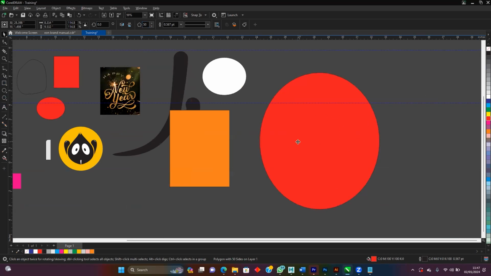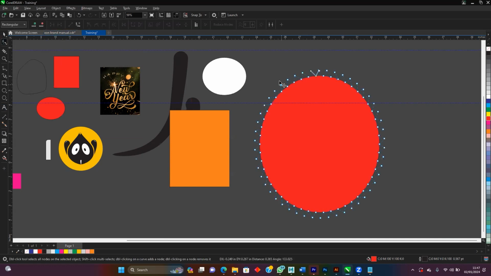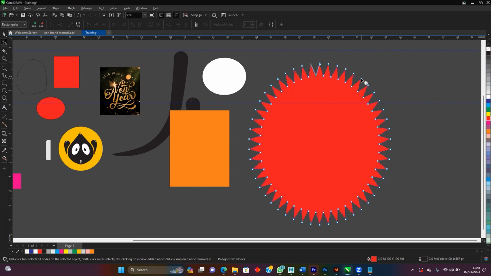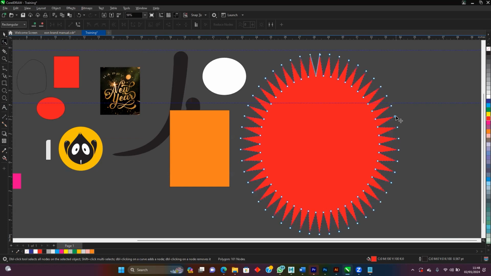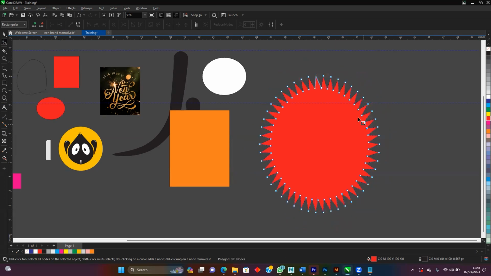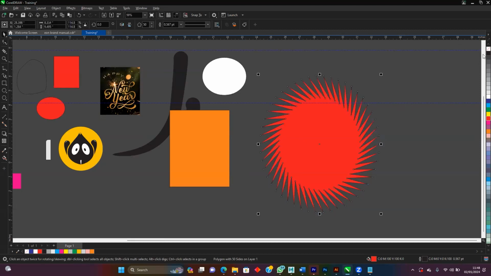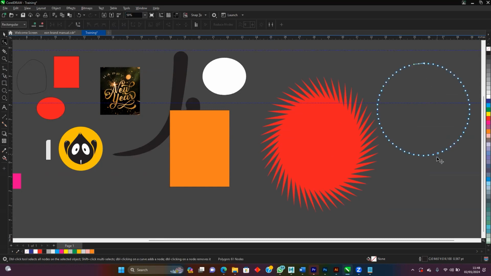What they do is make a polygon, change it to like 40, then they come to the shape tool. Then they drag one of the shape points to form something like this. You will see these things in a lot of certificates. So this is how they do it. You can even make it go inside or try to skew it, depending on what you want to do. So that's how this effect is achieved. You understand, sir? I'm going to be repeating it. So let's change this one to 30. Then let's say you want to design a certificate, just drag this thing here.